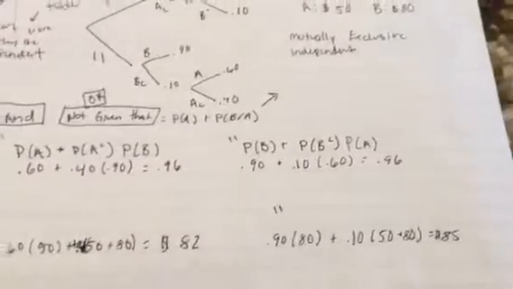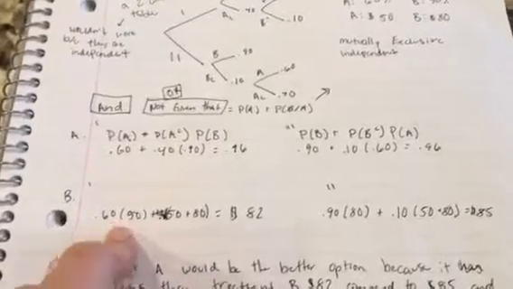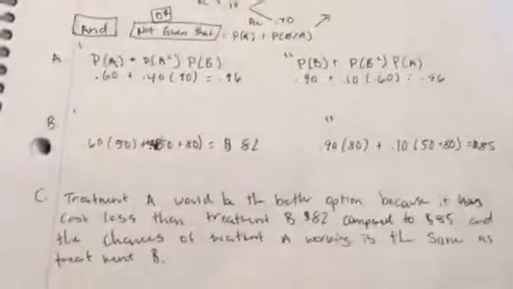I would recommend treatment A because they have the same probability of working, but treatment A is cheaper by a couple dollars, but it's still the cheaper value. And if it does work the first time, that means you'd only have to spend $50 because there's that possibility of still working.